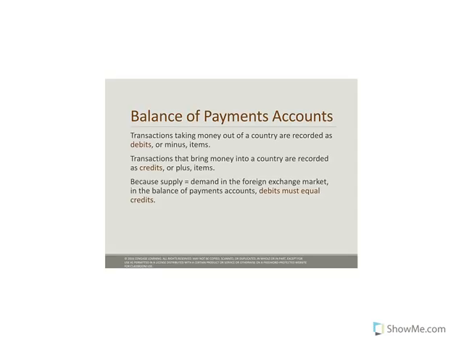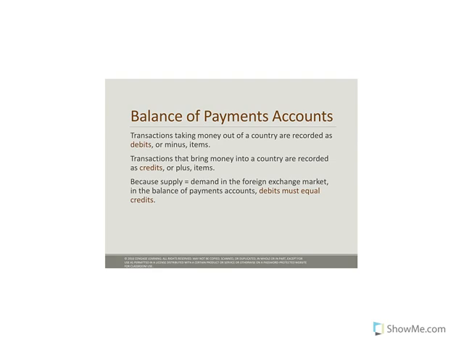Now, the way that you know how transactions are going to be recorded is as to whether they are bringing money into the country or whether they are taking money out of the country. So any transactions that are taking money out of the country, those are going to be recorded as debits. Think about every time you buy something that has been imported. In other words, that money is not staying here in the U.S., it's going to purchase a good from a foreign firm. So those would be transactions that would be recorded as debits.